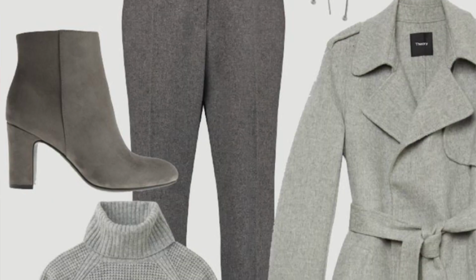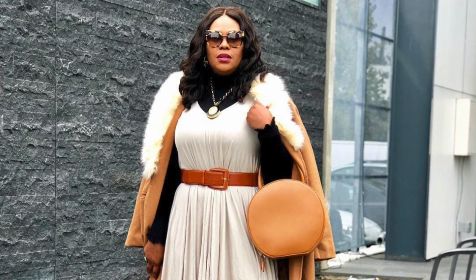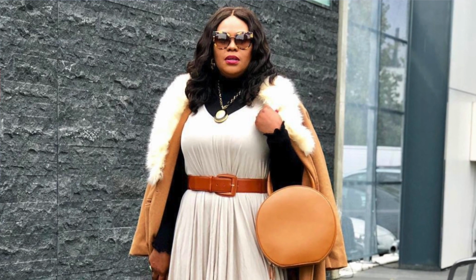If you don't want to do navy, you don't want to do color, but then you don't want to do black, you can definitely do the grays, you can do tans, you can do caramels. So those are some of the shades that you can try out instead of doing black all the time. Speaking of neutral, brings me to the fourth tip, or the fourth way that you can enjoy and have fun with a monochromatic look, especially going into the springtime, ladies.